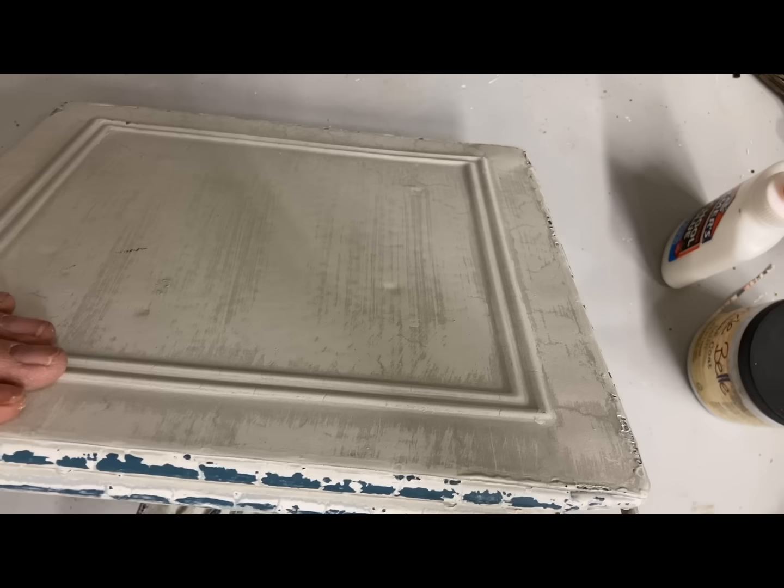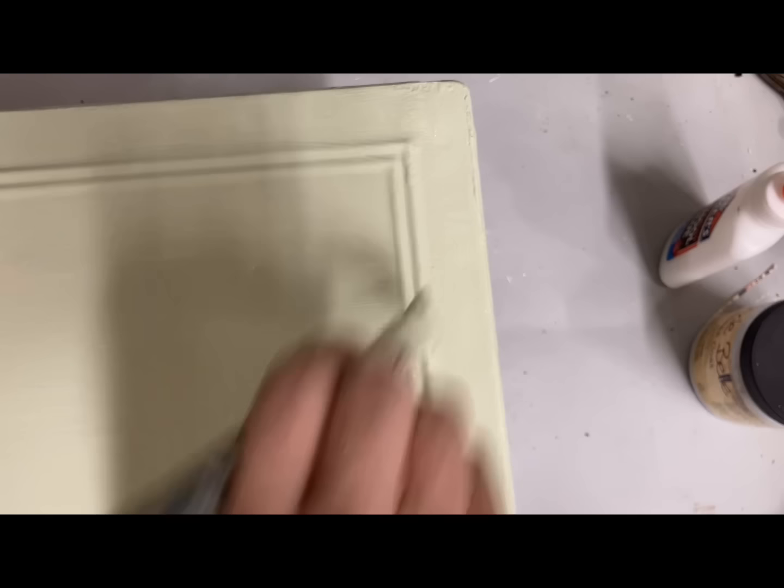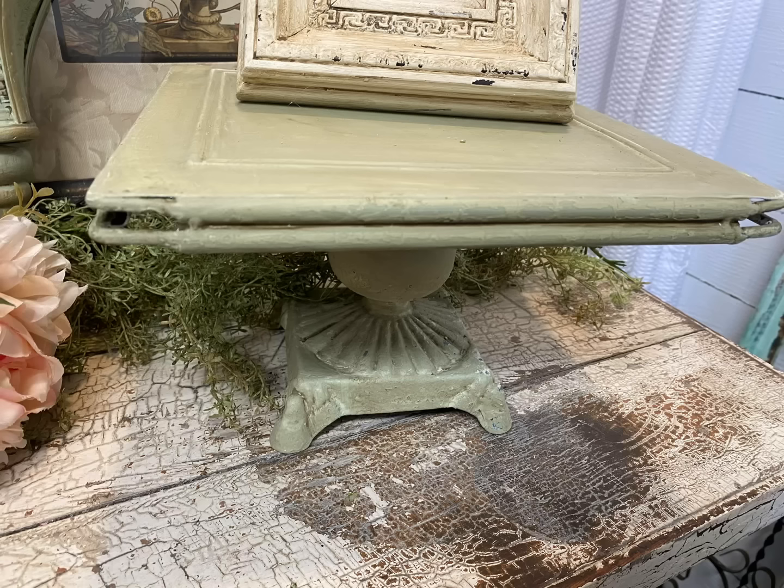So I'm going to give this two coats of this, and well, first I'm going to wet distress it after I put two coats on. And then I'm going to take it outside and spray it with a clear top coat. And then I'll finish it off with a Van Dyke Brown glaze. Now, I'm not going to get a whole lot of distress on this because it has the lighter color underneath. But it ends up being just enough.